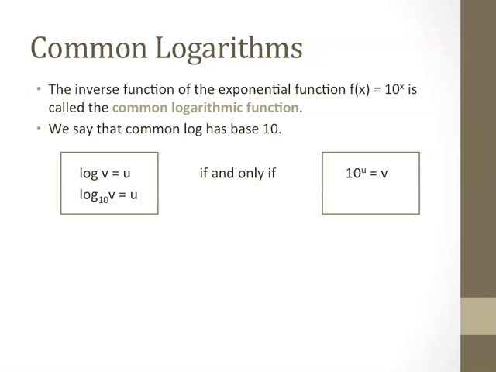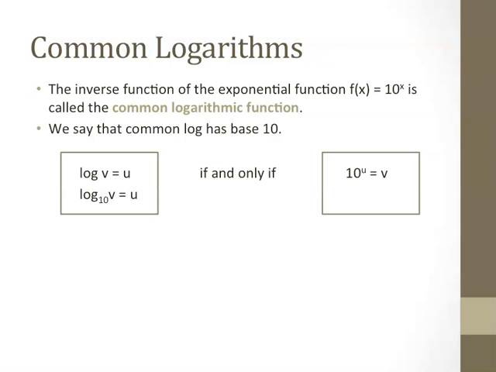Sort of similar to the square root function. If you don't write the 2, then it's implied that it's a square root. But for anything else, you have to write a number. So if it's a cube root, you have to write the 3 in there. Same with logs. If you don't write log with some numbered base, it's assumed that it's log base 10. Okay, so what you have in the first box there is equivalent to what you have in the second box there. So these are two different ways of writing it. So 10 to the u is equal to v can be written in terms of logs as log base 10 of v is equal to u.